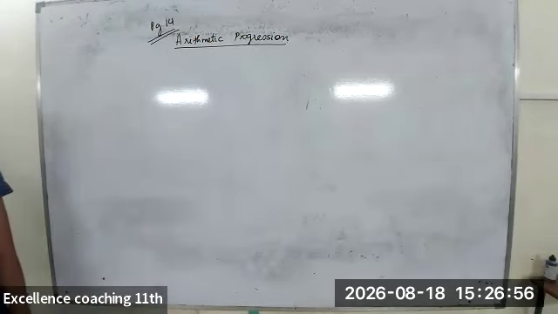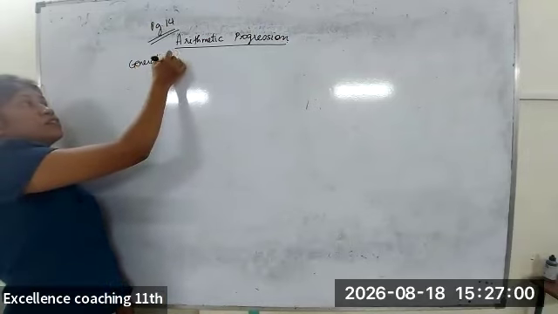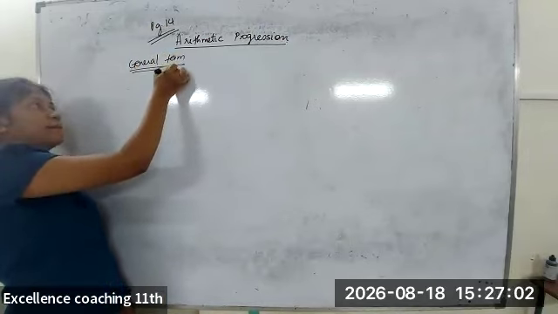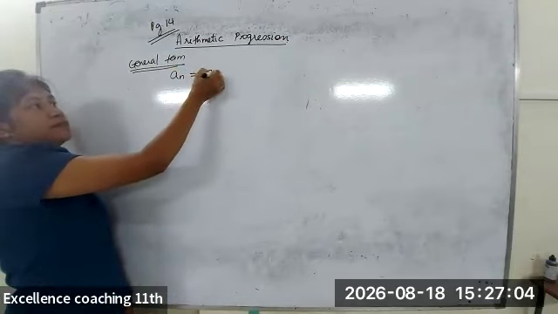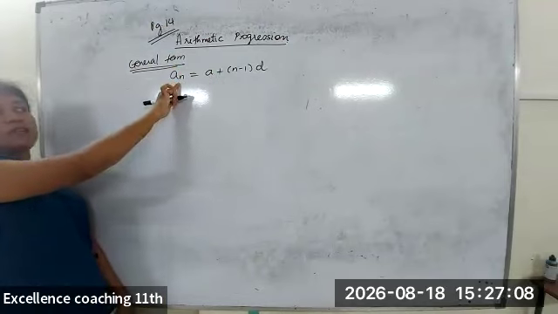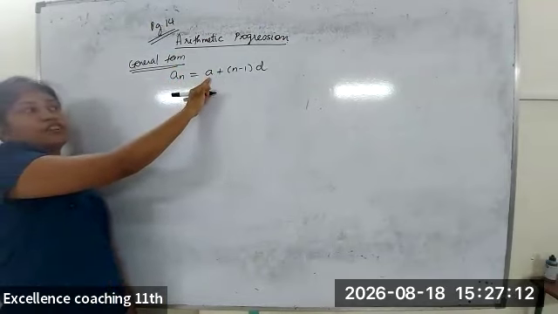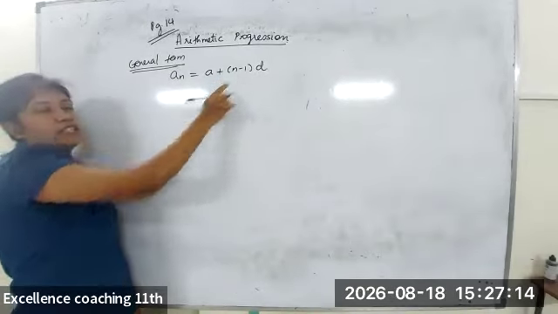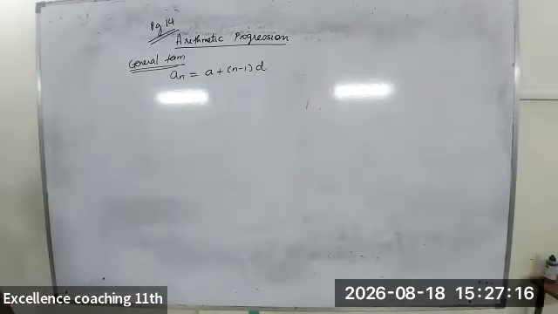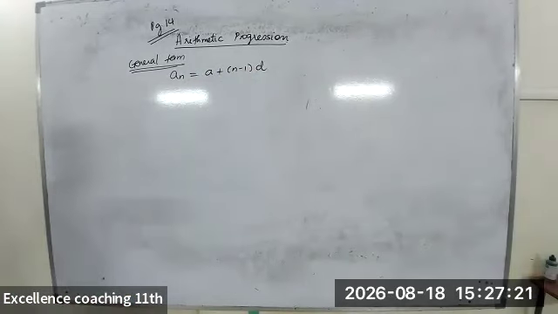So we had learned two formulae. One is the general term formula, the nth term. This could be a last term or some nth term, whichever term they tell. A is always your first term, n is the number of terms, d is always the common difference. You all know, second term minus first term will always remain the same throughout the progression.